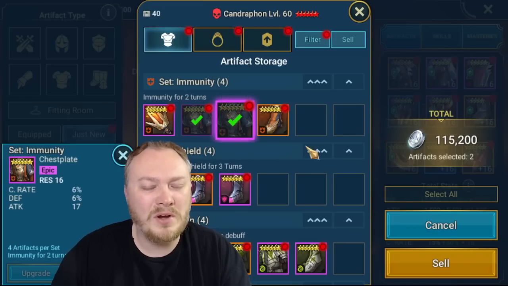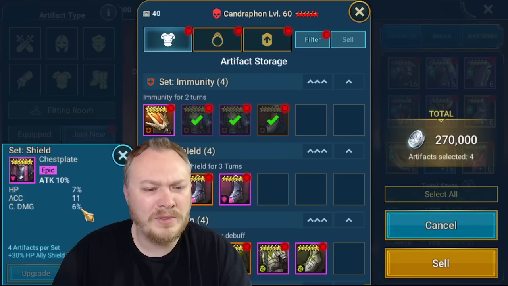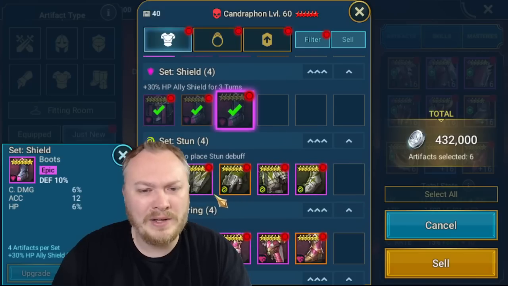Resistance here with crit rate and defense, no. Flat HP, no. Attack percentage with HP percent, accuracy, and crit damage. No. If that had crit rate instead of crit damage, I would think about it. Attack percentage boost with crit rate is great, but then the rest of the stats are pretty not great. Defense percent with HP, no, I don't need any of that.